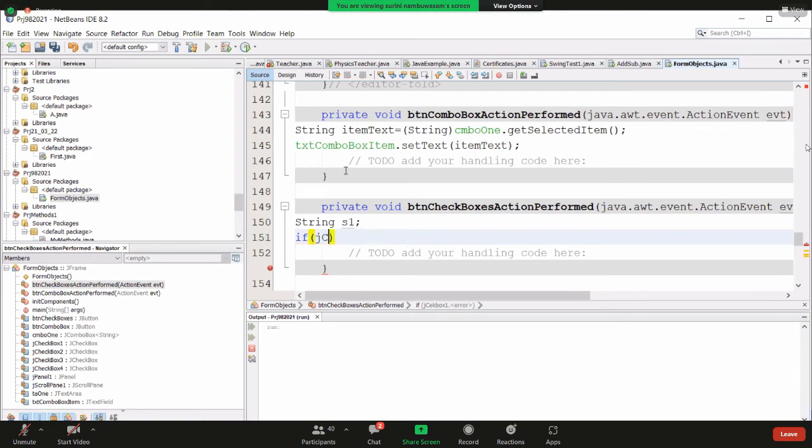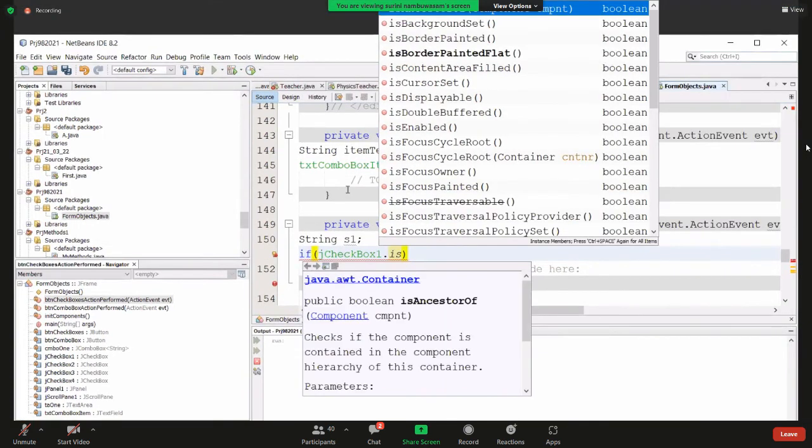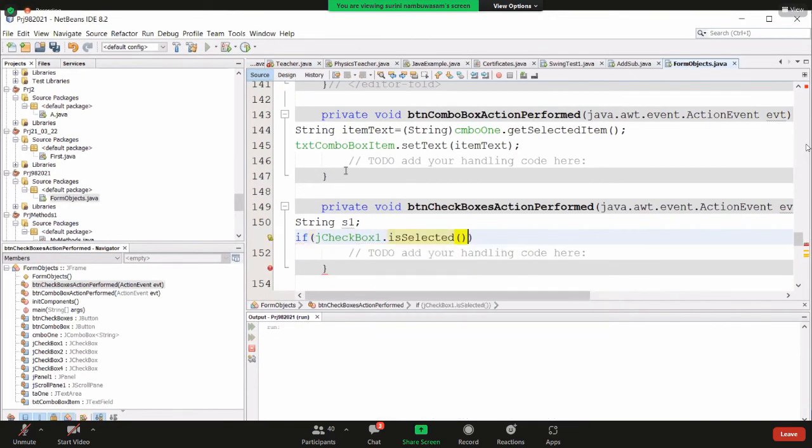Sorry, there's a mistake. Dot. Then I have to use is selected. Selected.